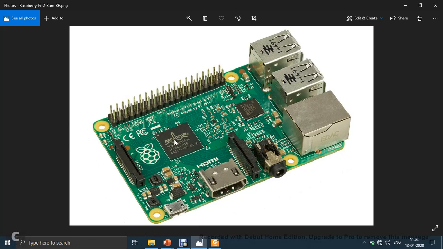Now the question is how this processor communicates with the memory, which is available somewhere else but on the same board. How do these two communicate? They communicate using onboard communication interfaces. These are on board because they are present on the same board and want to communicate with each other, so that interface is known as the onboard communication interface. Similarly, the processor communicates with the camera interface, the USB ports, the Ethernet port, and the HDMI port. All these come under onboard communication interfaces.